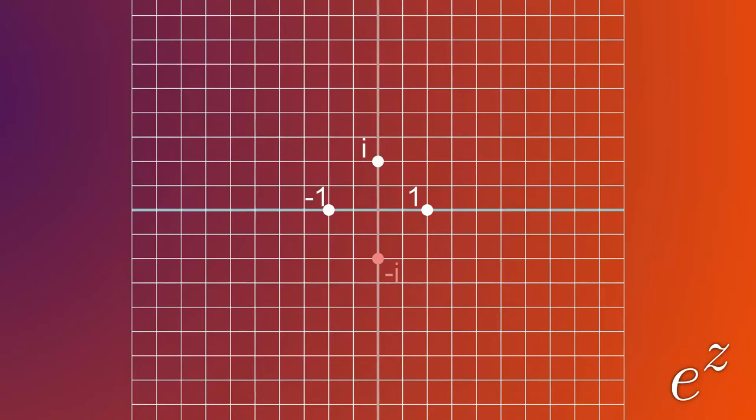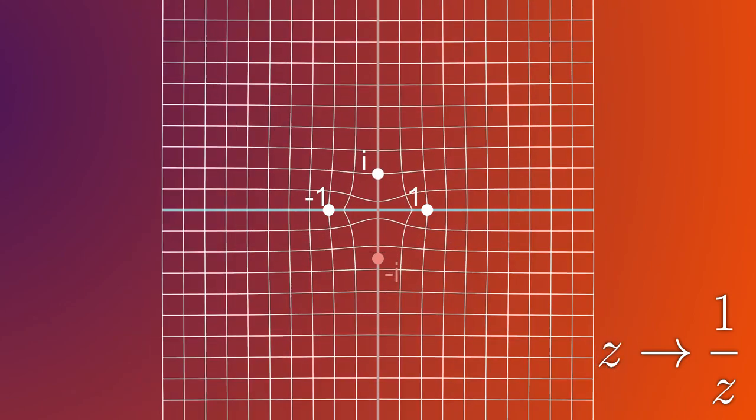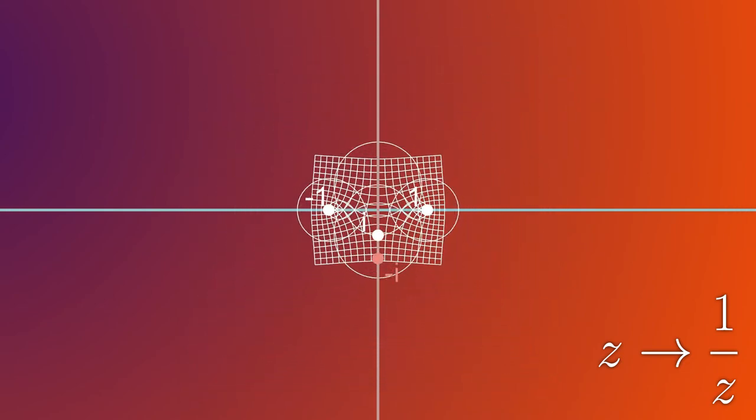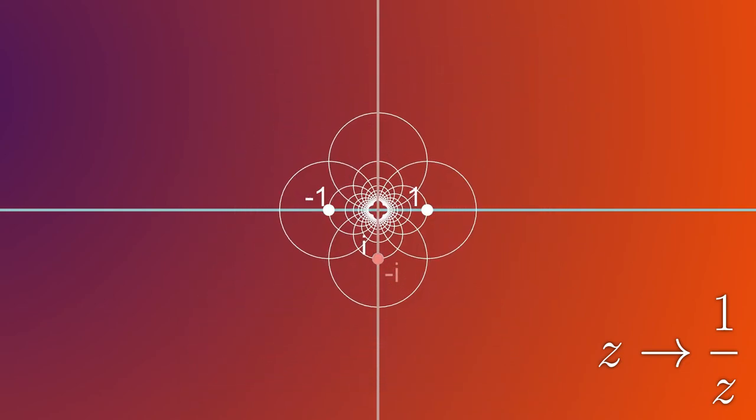And now, finally, although we already saw 1 divided by z, I think it's cool to take a look at 1 divided by z if you just go straight from f is z equal to z to 1 divided by z without going through zero first. This is actually my favorite animation because it shows a lot of cool things about 1 divided by z that we wouldn't know involving the imaginary part of the number just by looking at the real part that we're used to.